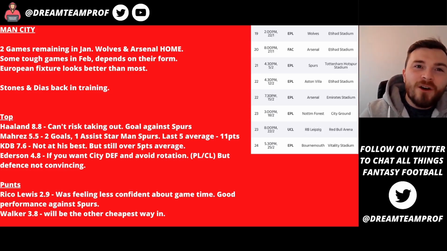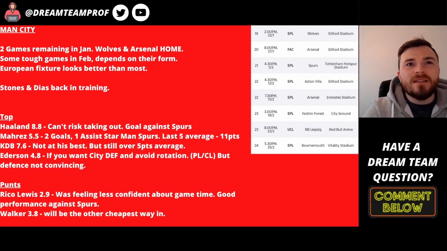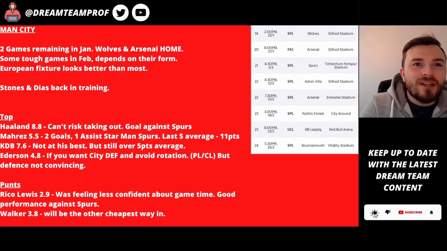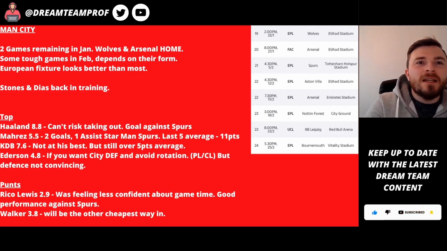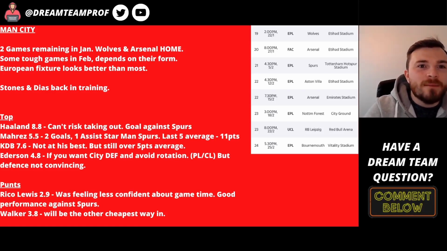So I think the harder part of this run is at the beginning, and the fixtures do get a little bit better. So I think there could be a potential to maybe avoid or take some of these City players out at the start of this run if you're not feeling that confident, and then potentially bring them in a little bit later. Maybe from that Aston Villa game: Villa, Arsenal, Forest, Leipzig, Bournemouth. Or if you wanted to skip out of that Arsenal game, you've still got Forest, Leipzig and Bournemouth there.